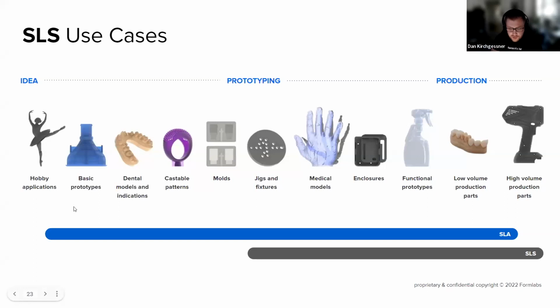Bunch of different use cases for SLS as well: hobbies, product development, medical applications, functional prototypes, high volume production parts if you've got the kind of setup for it, all that sort of stuff.